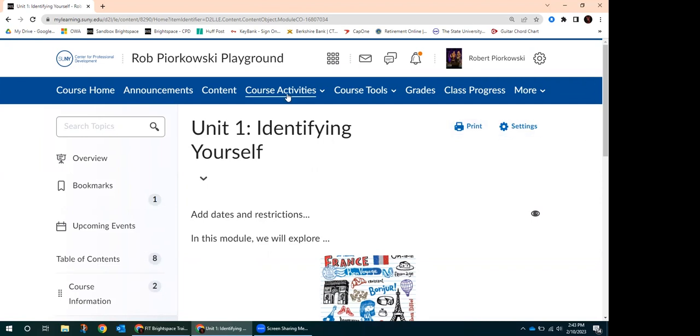Much like before, you have a discussions link on your mini navigation bar, which, by the way, I think is superior design to this. Here I have to click on course activities and get to discussions. And just like with assignments, it's best to create a discussion in the discussion area.